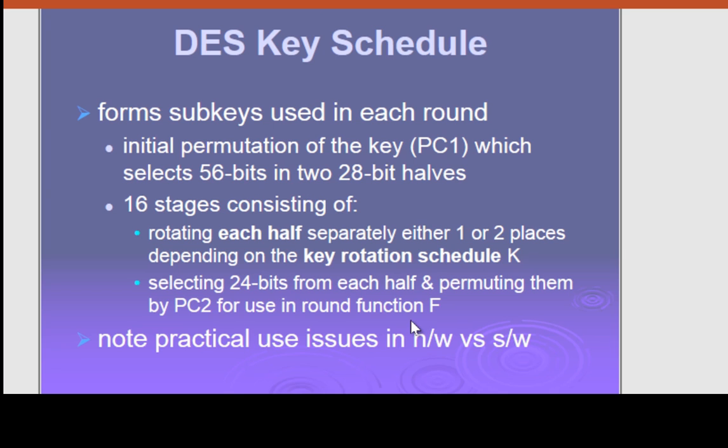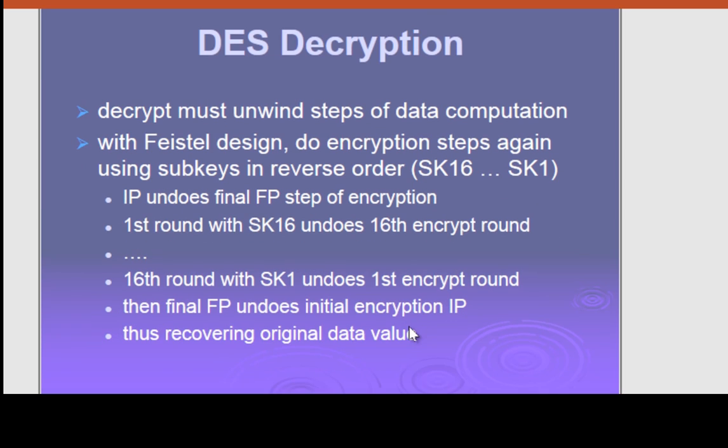This is about the DES key schedule, and now let us see how decryption is done in the Data Encryption Standard. Decryption is just the reverse of encryption. Just like the Feistel design, the decryption steps are a reverse of encryption. In this, the subkeys are used in reverse order.